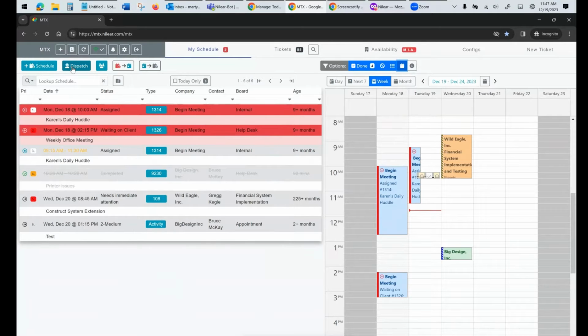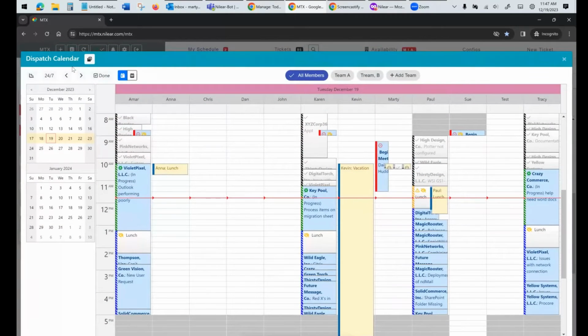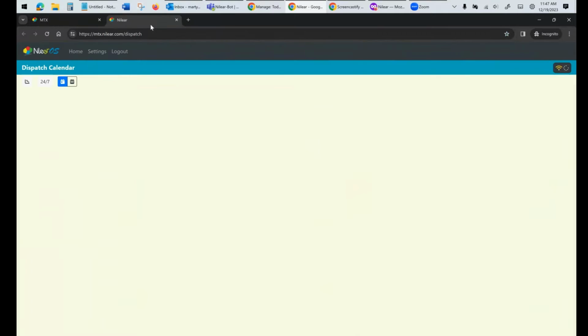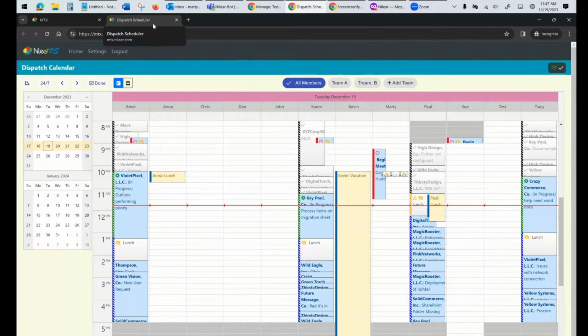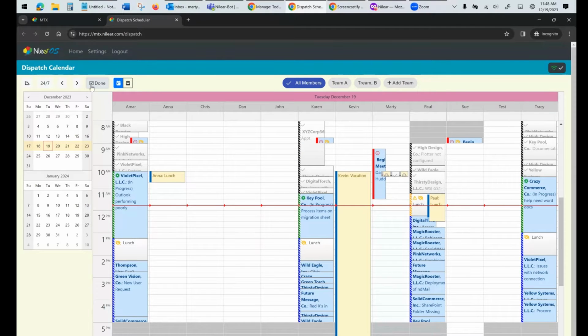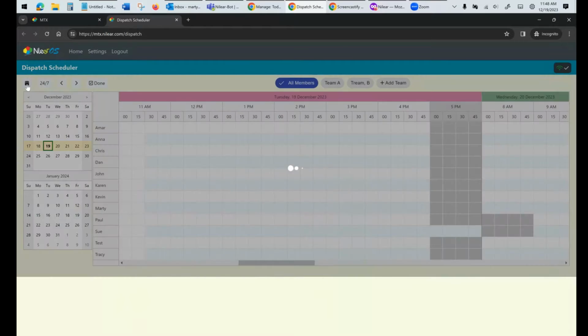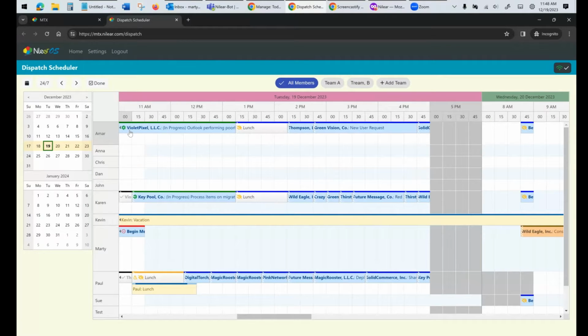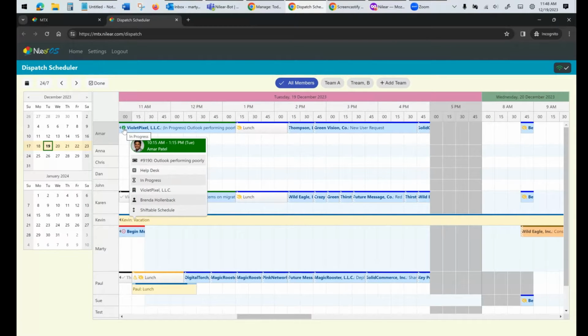We have a dispatch portal. Drill down on dispatch. You could also pop this open in a new window, so you always have it open. If you want to see completed tickets or not see them, you could filter them in and out. We also have an alternative view where you see the names across the side. If you see the gear spinning, that means the ticket's in progress.